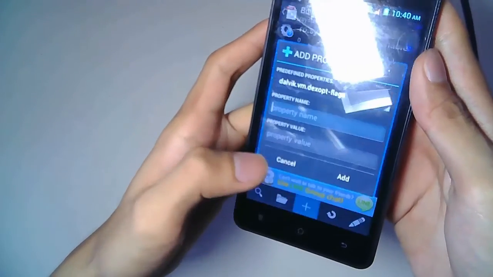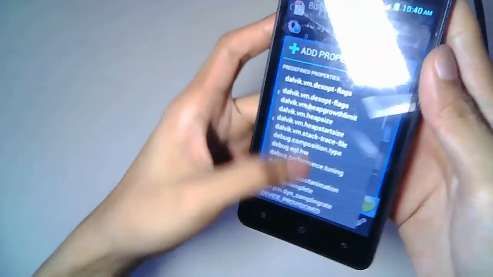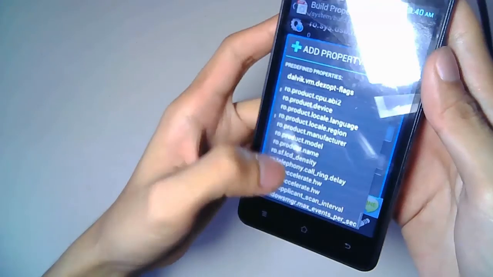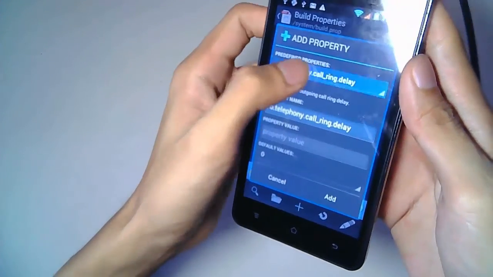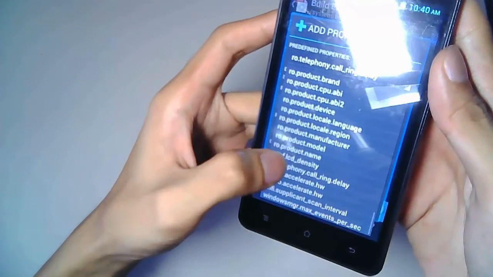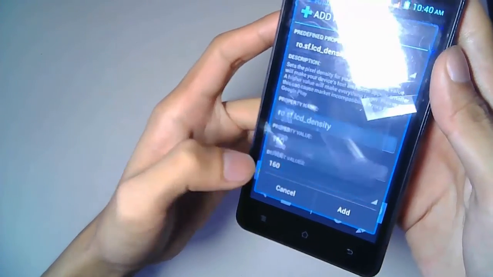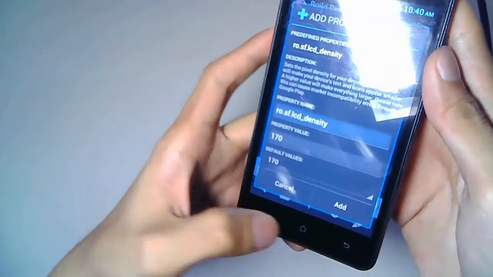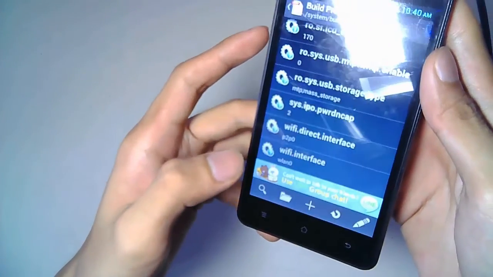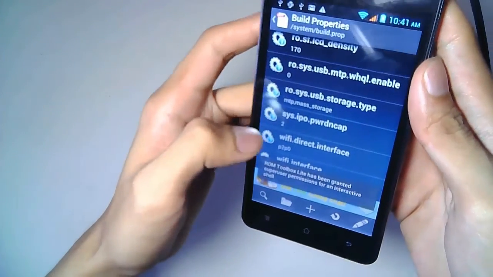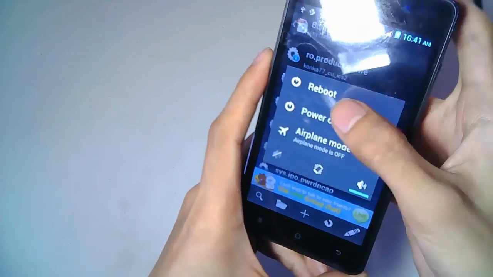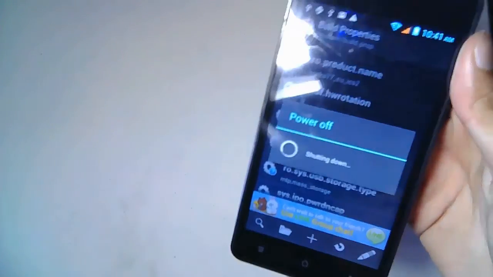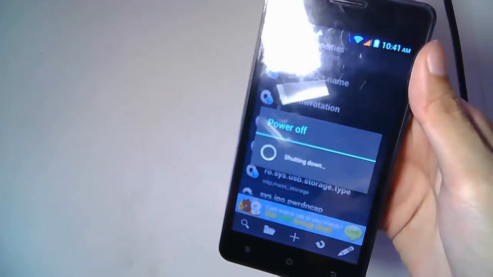So we need to click the plus sign, and this one, just scroll at the bottom part, just choose ro.sf.lcd_density, this one, and a default na 160, you need to change it to 170 and then add. So now you need to reboot the phone again. So there, reboot, okay.